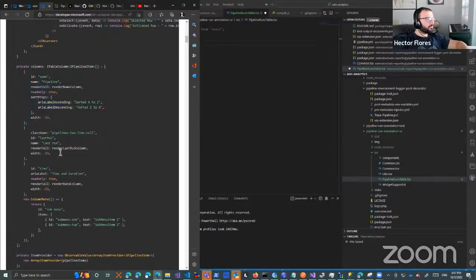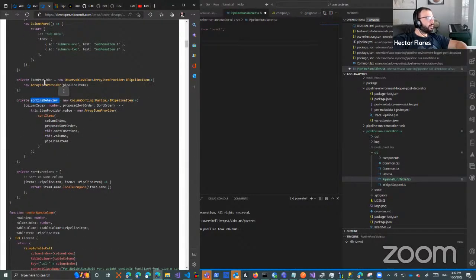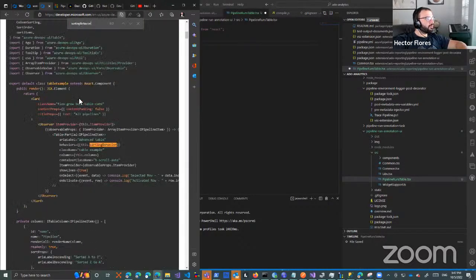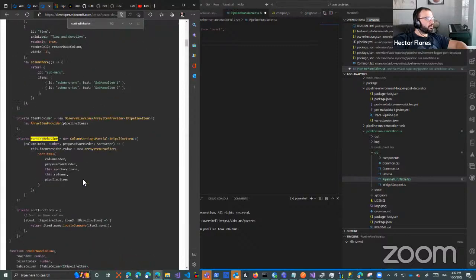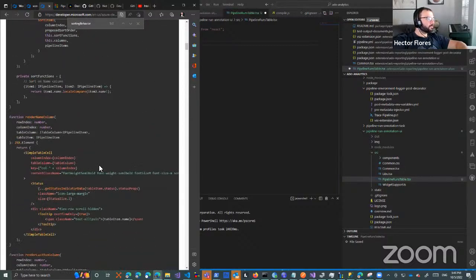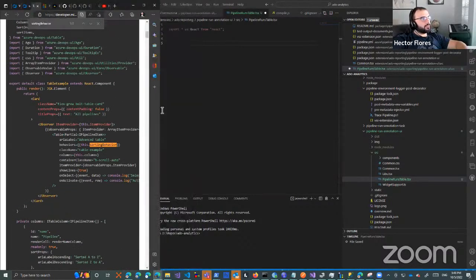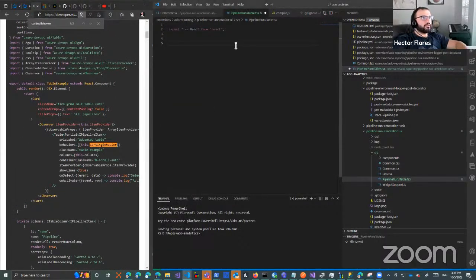Now we have all these render functions, and you're rendering the different things in different ways. And then you also have a sort behavior. So the sort behavior, you have a way to sort them, and so on. Okay, so in totality, what we're looking at is pipeline. Let's just get this set up.